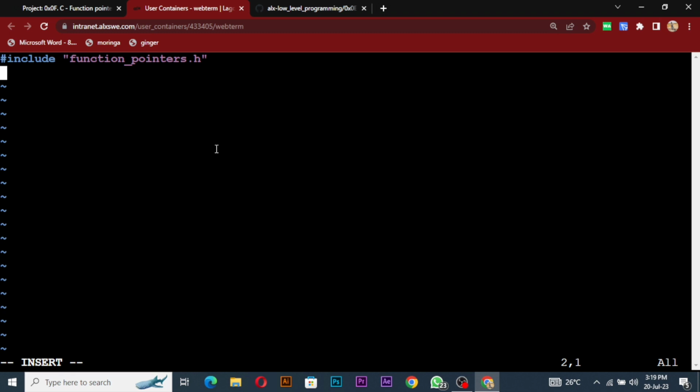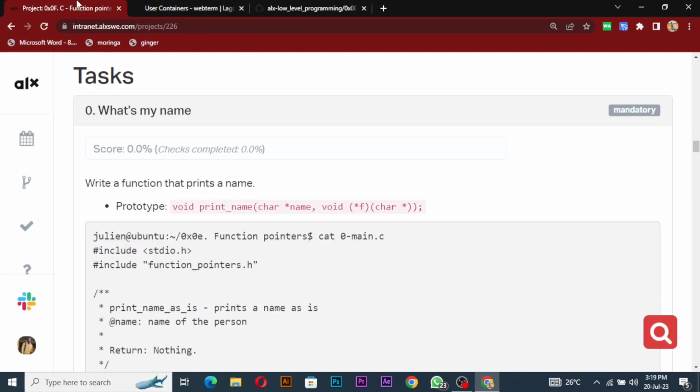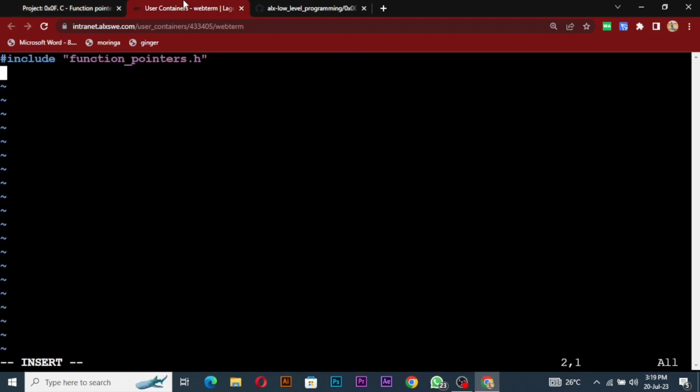Okay, so this is the prototype given, right? So let's just write a function that prints a name. Alright, so we'll go here and then we document, sorry, and we'll call this one, what's that prototype? Do I still have it here?